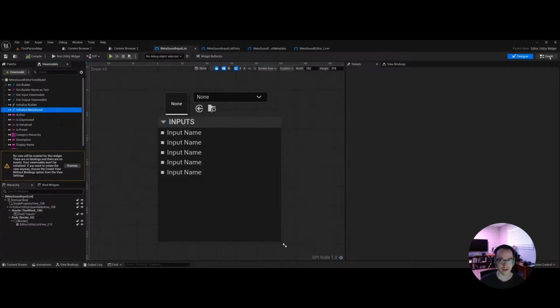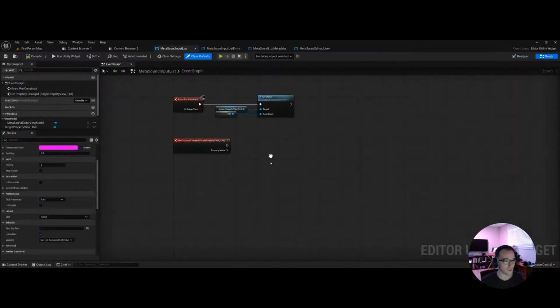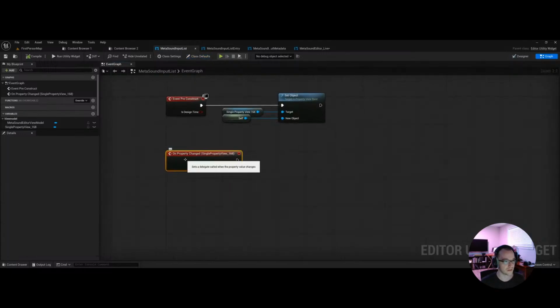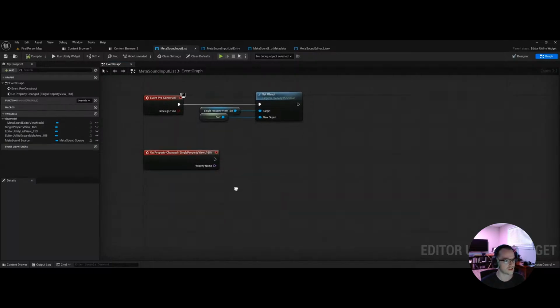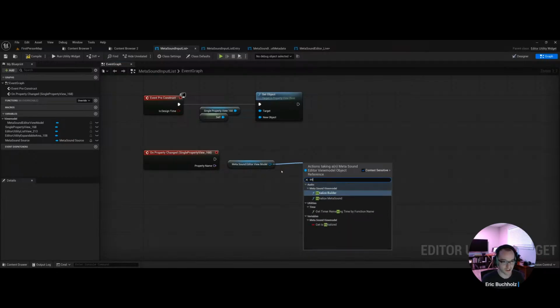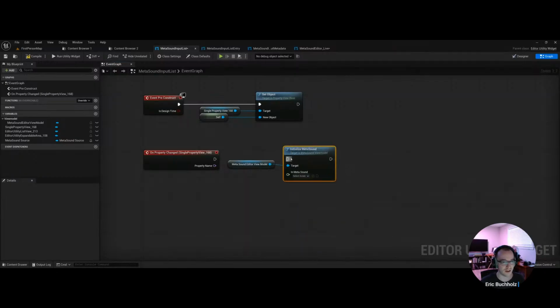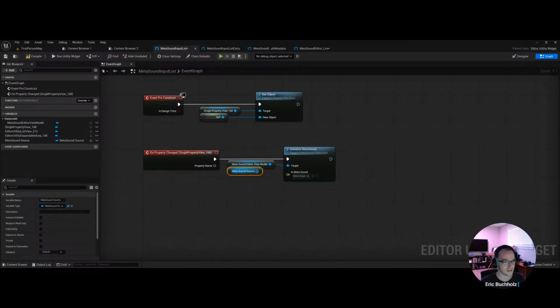So back on the graph, I have this on-property-change event that we added a while back. There's a couple ways you can do it. We can either use the view model bindings and kind of automatically set things up that way, or I could just grab the view model and do it the old-fashioned Blueprint way, where you would just call Initialize MetaSound and then grab this.